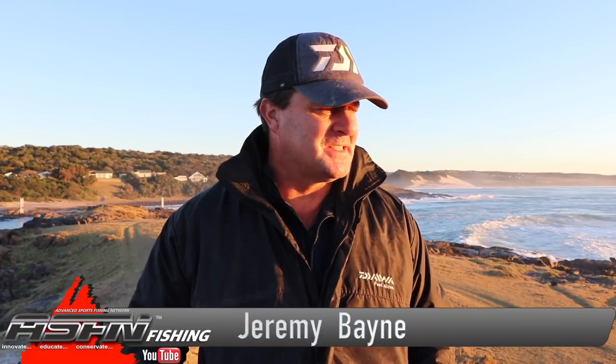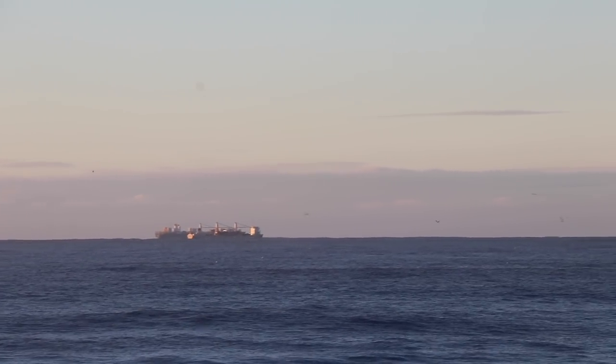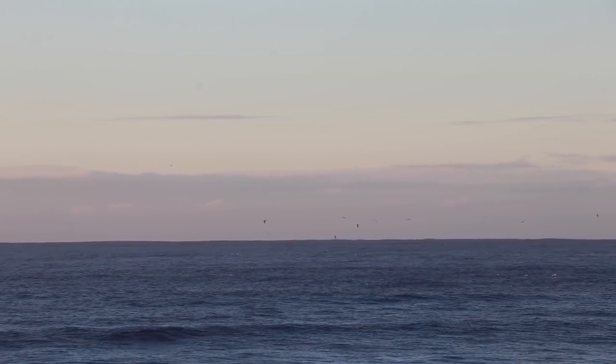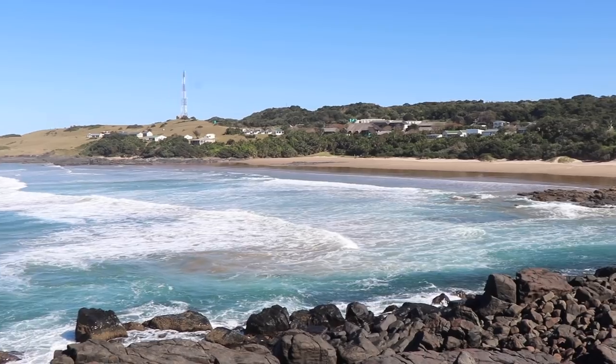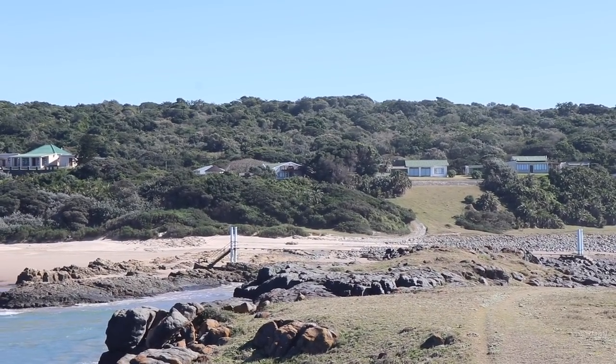Say a little bit about Mazeppa Bay. It's just absolutely stunning, this place. It's got so much character to it. It's insanely beautiful. The nature, right now we're watching smashes with tuna, with dolphins. It's just insane. We've got whales in the background. You've got to come here to actually appreciate how beautiful it really is. The fishing's off the charts. And Mazeppa Bay Hotel is just, yeah, I go there purely because the costing is brilliant. The accommodation, the friendliness, it's really a stunning hotel, and I've got a bite.